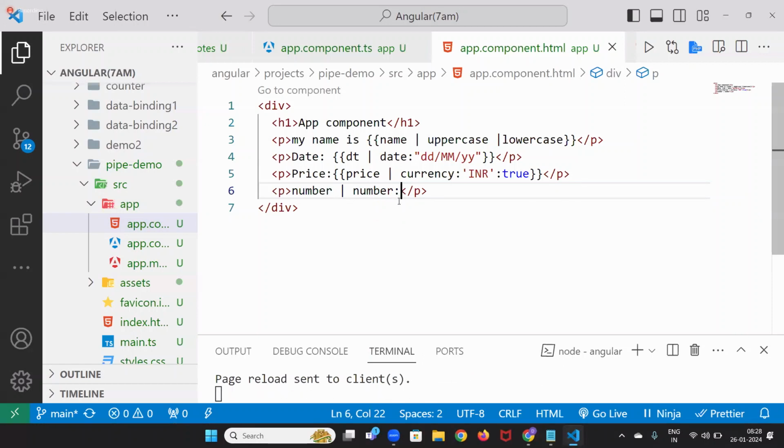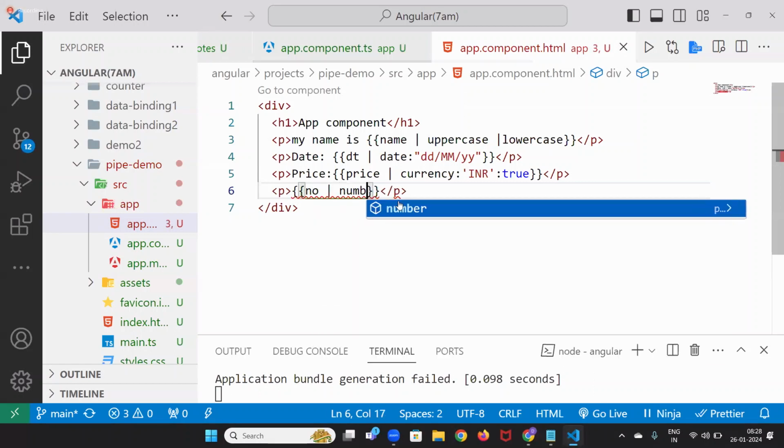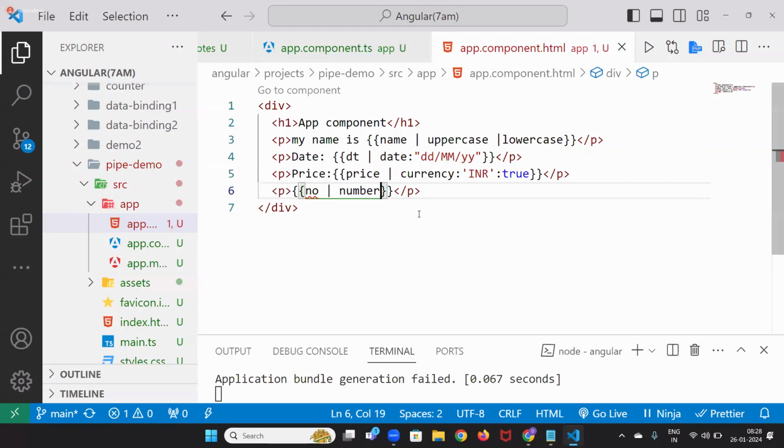You have to put it in braces, then only it will pass the data. It will take some data like this.